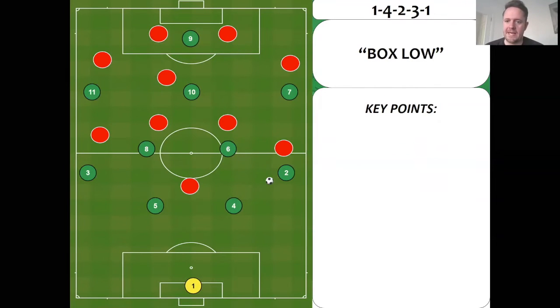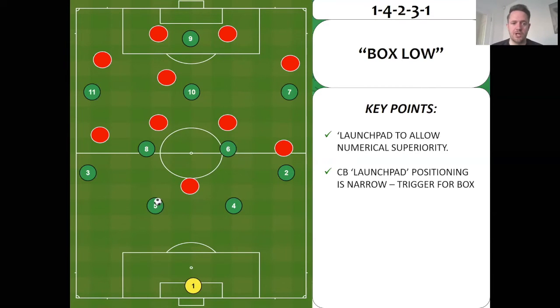And again, we'll look at it in a game context as well. So can we beat the press of the striker? Number 5's narrow, trigger for the box. Number 10 moves across, and this is so important. You probably see at this moment in time, our number 10's maybe not actively in possession of the ball, but their movement is key to everything that we do. Because if that number 10 doesn't move from that position, there's no space for the number 8 to go into. So it's really important, even if that number 10 drops across just now, and again, there's different scenarios that will happen that maybe we can't quite control from the opposition's point of view, but with the number 10 moving across here, if this opposition player decides to stay, then you can look at it there.